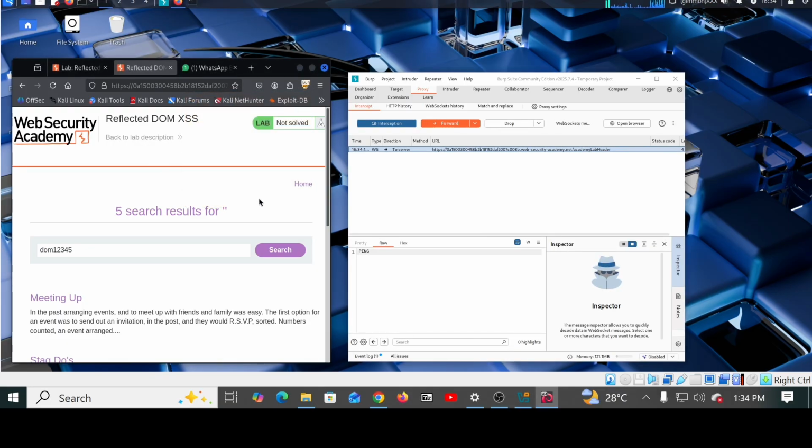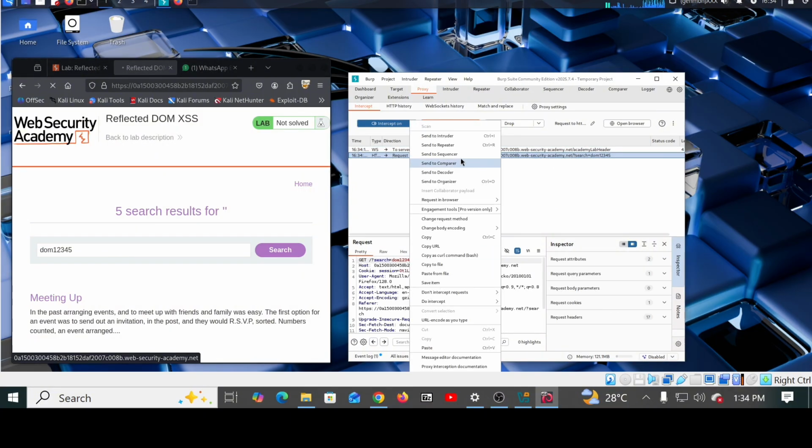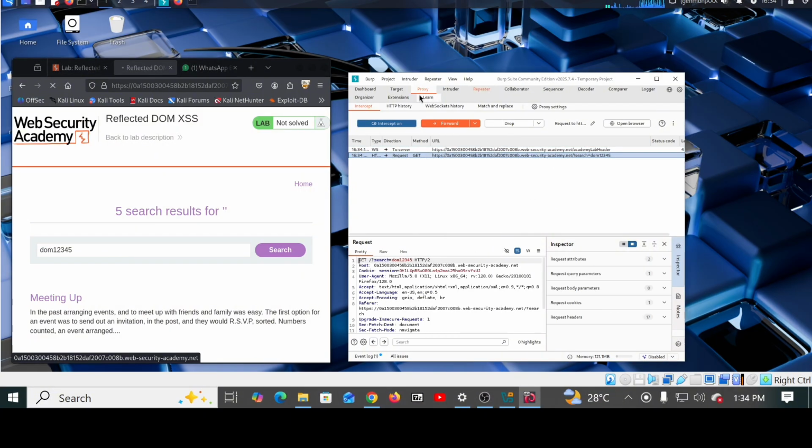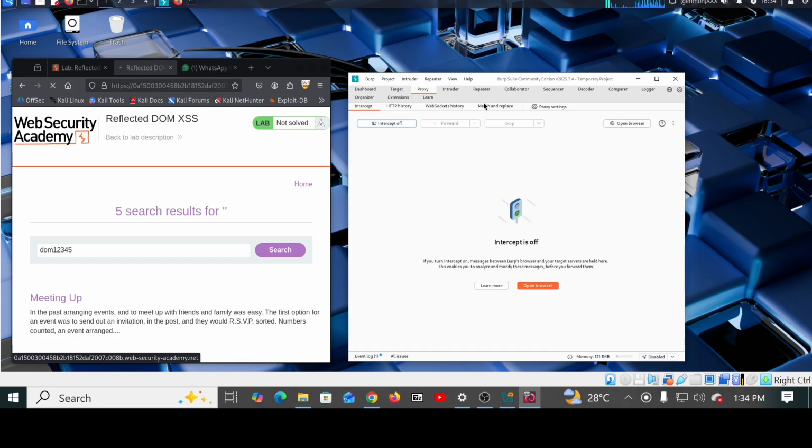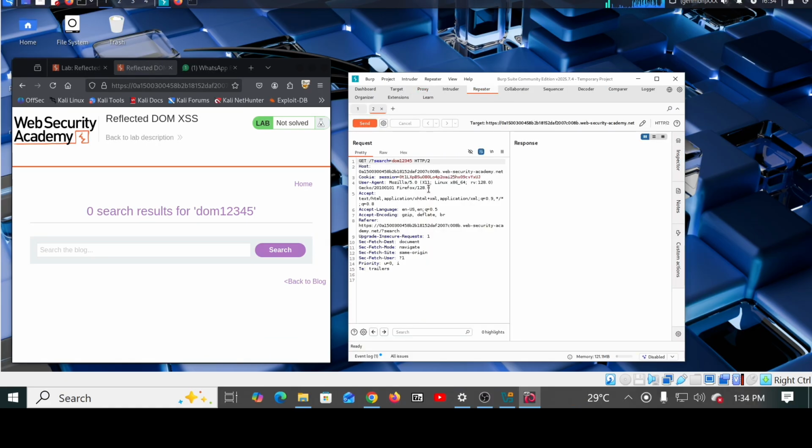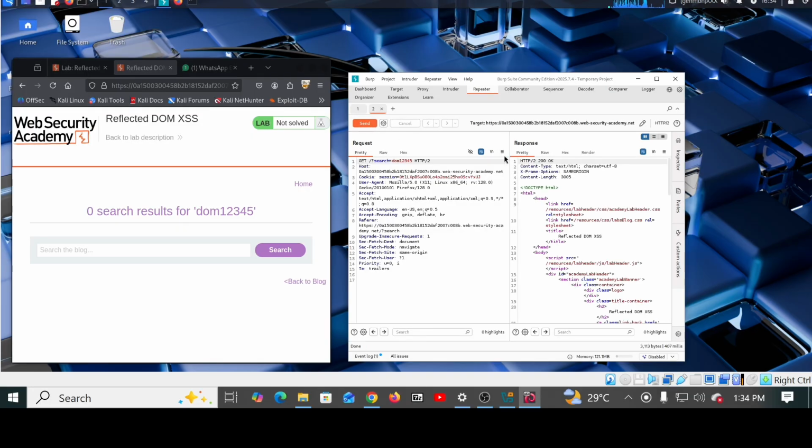So now let's intercept, right? So we'll send it to Repeater because we'll be using the code repeatedly. So we'll turn off intercept to go to Repeater. And now this is our search keyword, our search input, which is in the request. So what we are just going to do, we're going to send it, and this is the response.